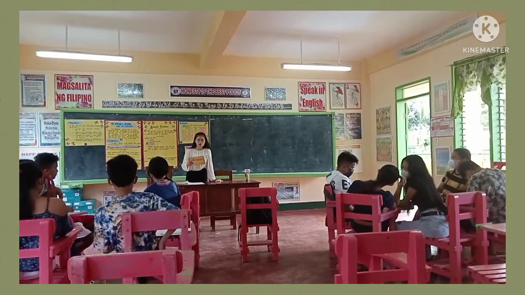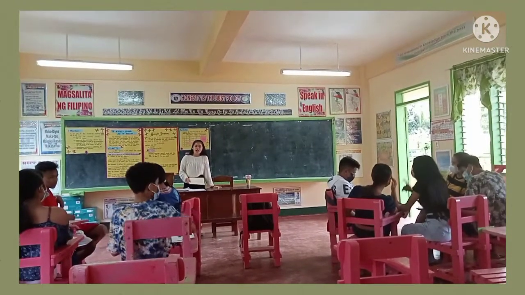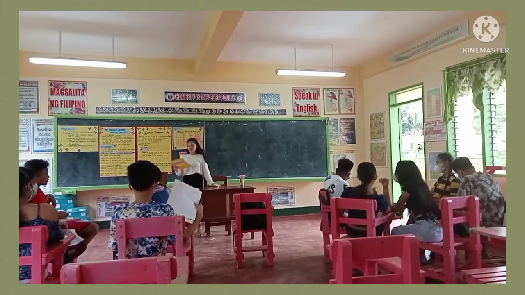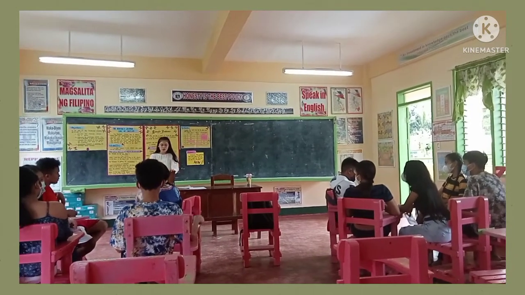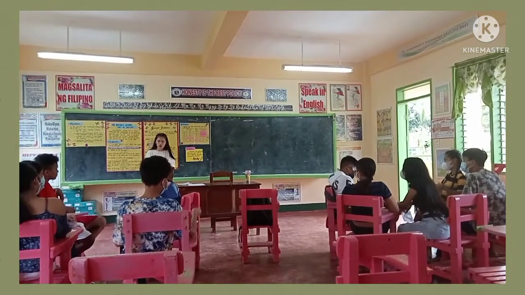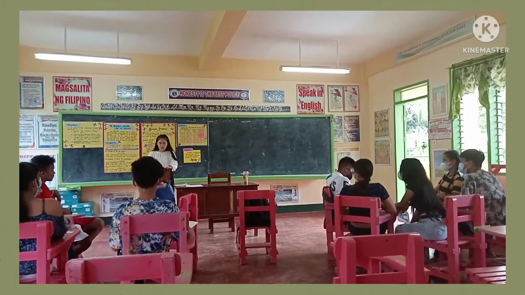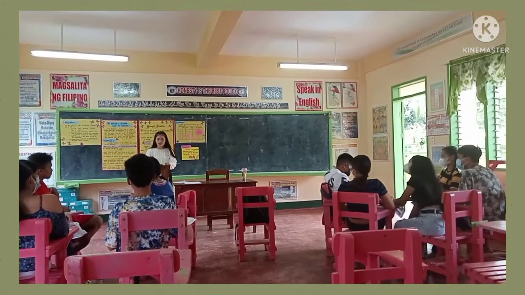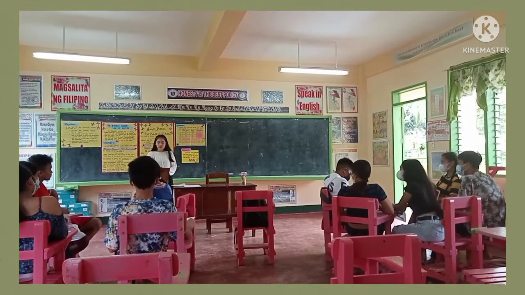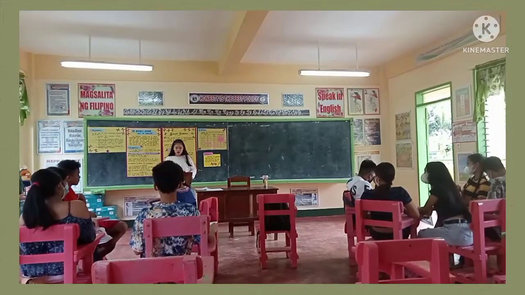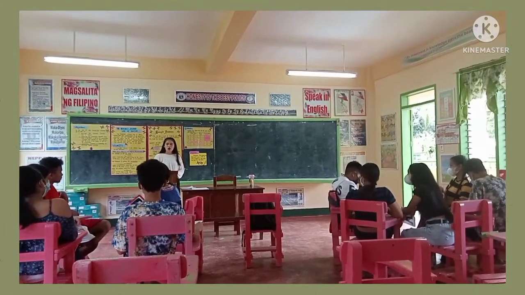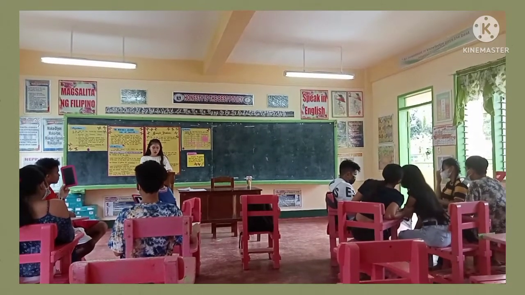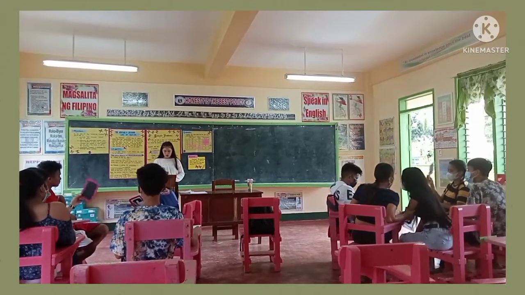Now, let's proceed to question number 2. Inertia refers to blank. A. Force that keeps a stationary object at rest. B. The force which keeps moving objects in motion with a constant speed. C. The tendency of moving objects to remain in motion. D. All of the above. Can you raise the flashcards? Okay, thank you.